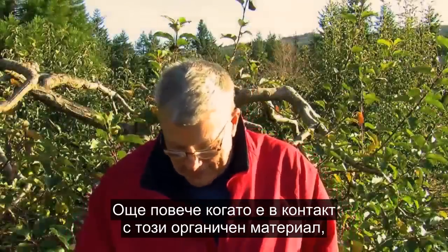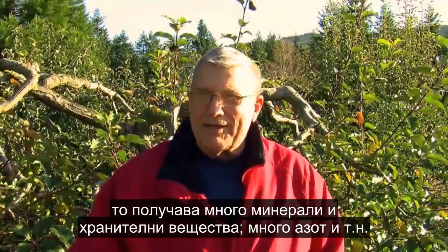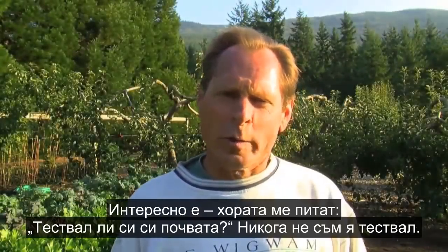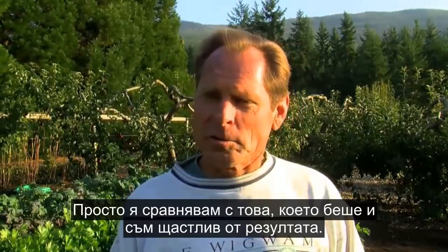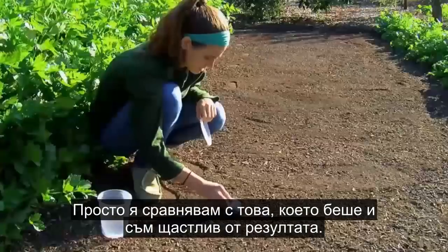And plus being in contact with that organic matter, it's got plenty of minerals, plenty of nutrients, lots of nitrogen and all that sort of thing. It's quite interesting. People always ask me to wonder what your soil's like if they tested this. I said, well, I've never tested it. I've already seen where I came from. It's getting so much better that I've just been really happy with my results.